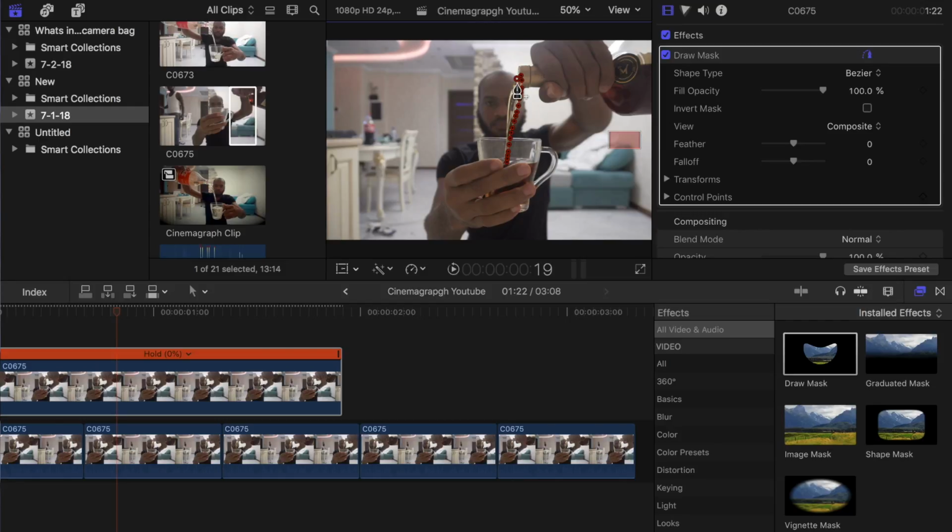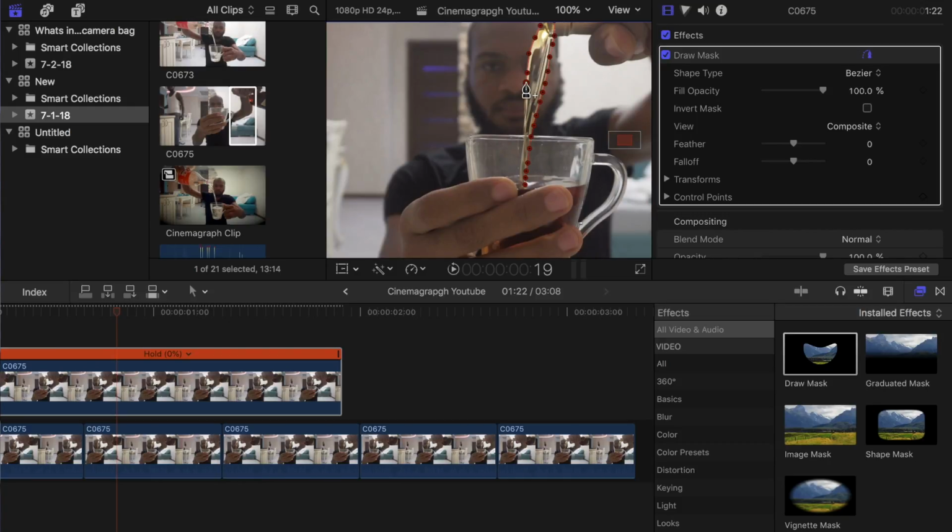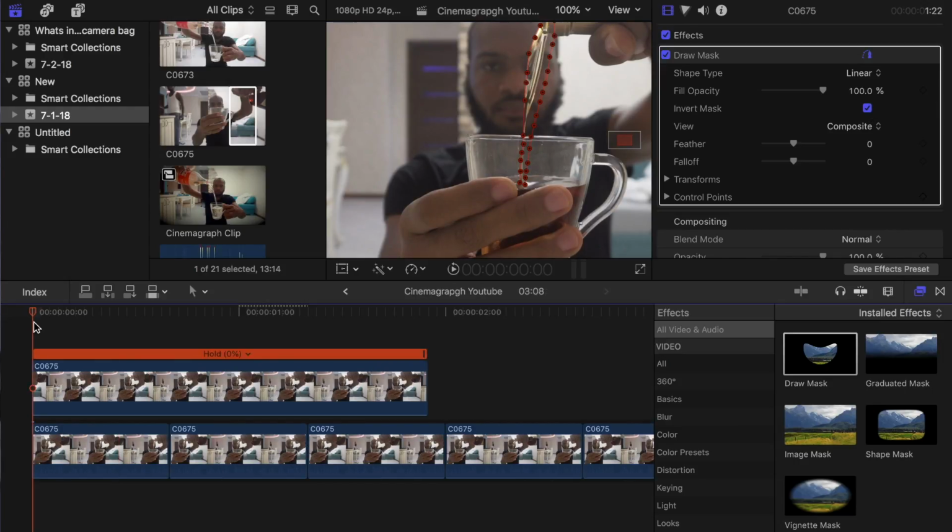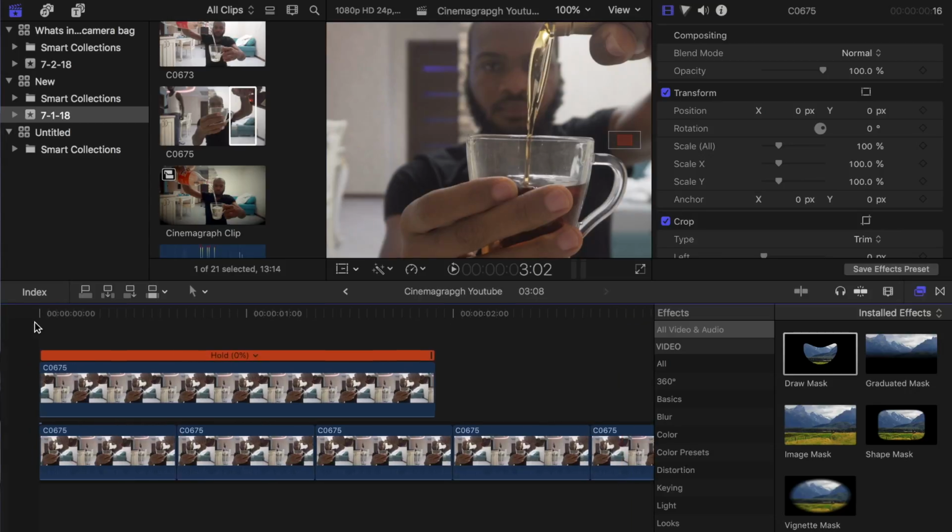Mask the mouth of the bottle. We trace it down, down, zooming back. Then we connect everything. So once everything is connected, we just click on invert mask. Just like that, we are almost done. Once we play this back, we'll see that the only part that is moving now for this project is just the drink part. Every other thing stays still.